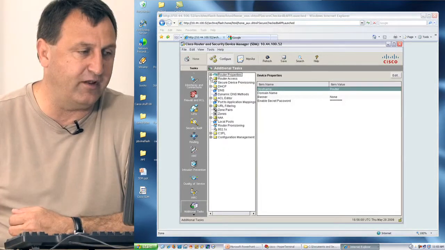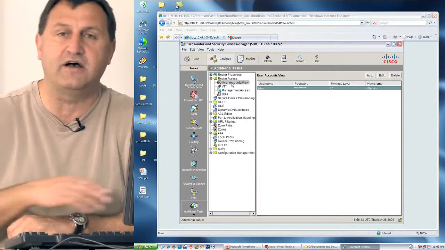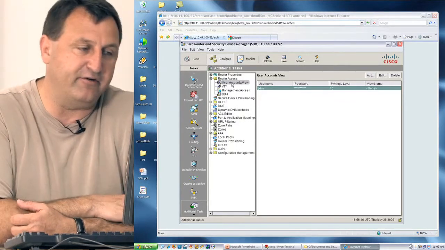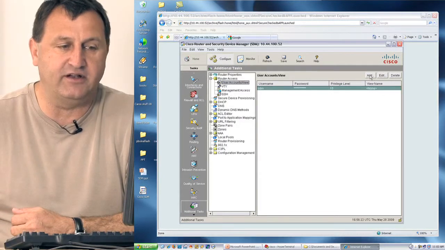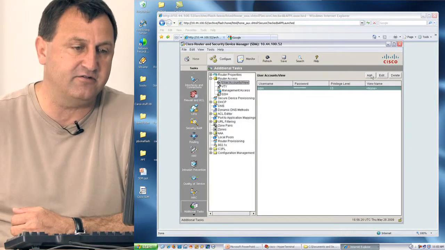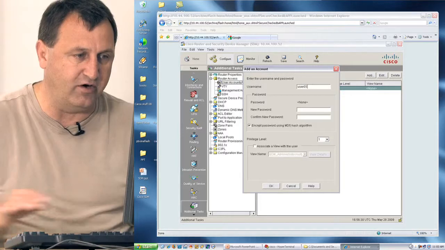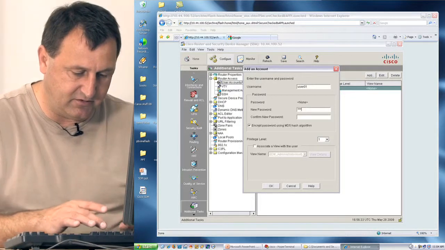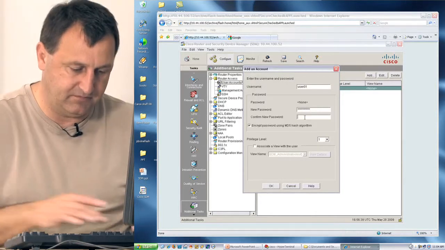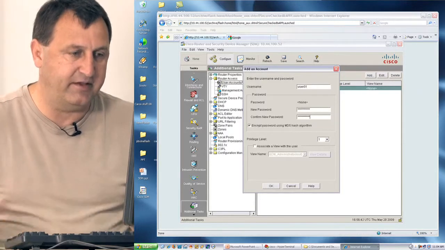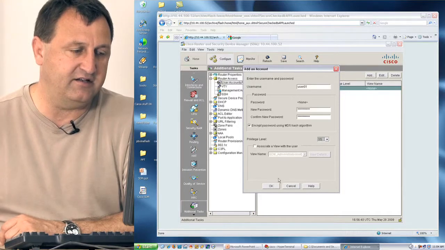All right, as an example, one of the things that we've been talking about is router access and user accounts. Under Router Access, we can click on User Accounts, and they've made it very simple for us. Instead of having to put in commands at the router itself, we can just do it here, and we can edit, add, or delete a user account. So we say Add, and we can go ahead and create one. I'll create user01. We have to put a password in, user01 pass, and again. You can set the privilege level that that person will be placed at when they log in, and then you can go ahead and save it.